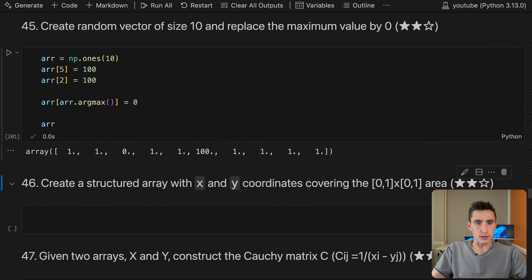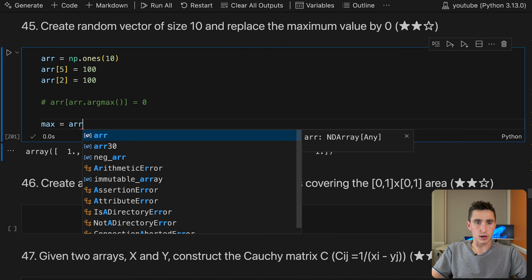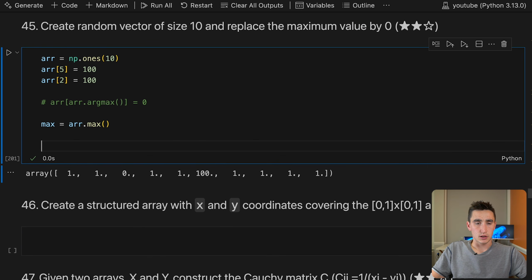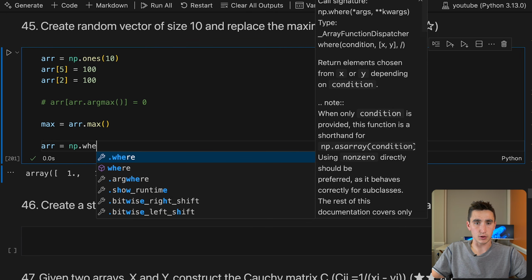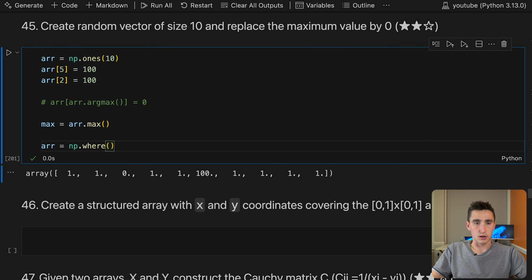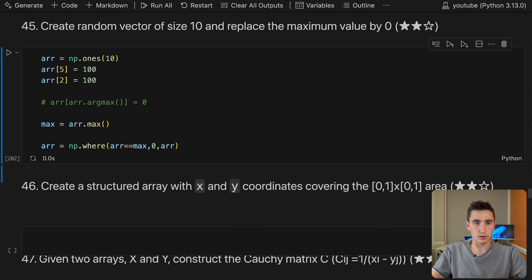If you wanted to replace multiple, you could do something like max equals array.max, array equals np.where array equals max, where that's true, 0, otherwise keep array.